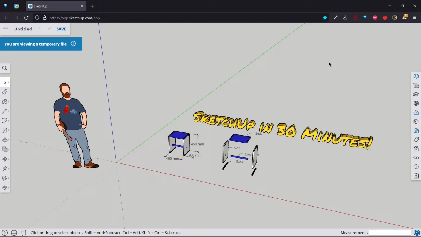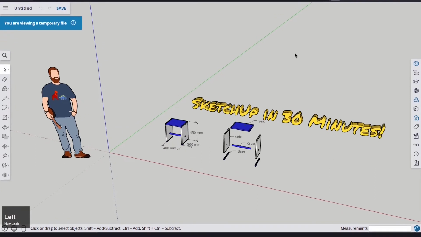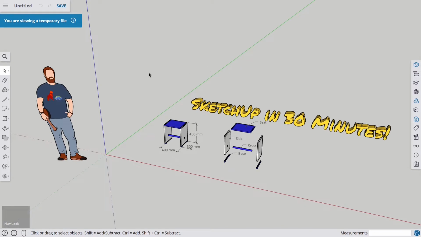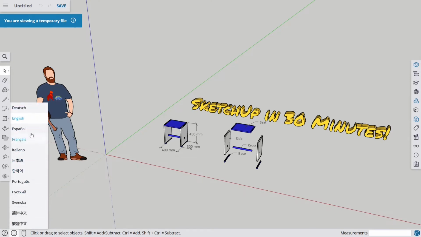And what I'm always doing first is I'm going to the full screen mode so I don't have any distractions. So I'm clicking here because I have the symbol in Firefox here, or you press F11 and then you're going to the full screen mode. And then also if you want to draw in another language, you can go to this little globe here on the bottom and then you can choose a language that you want to be in.